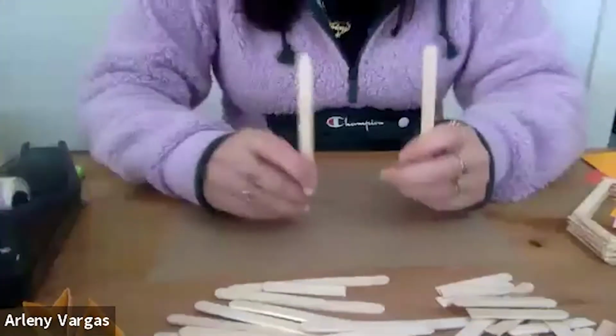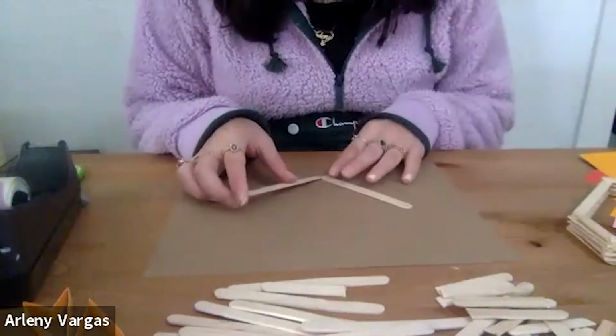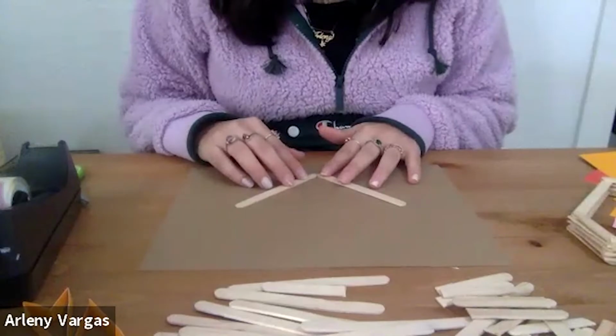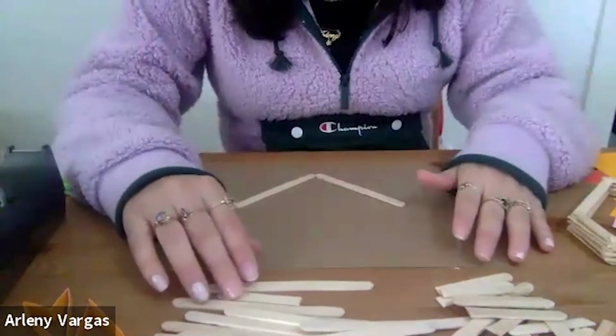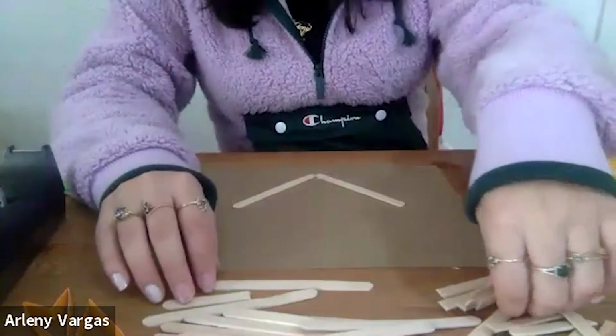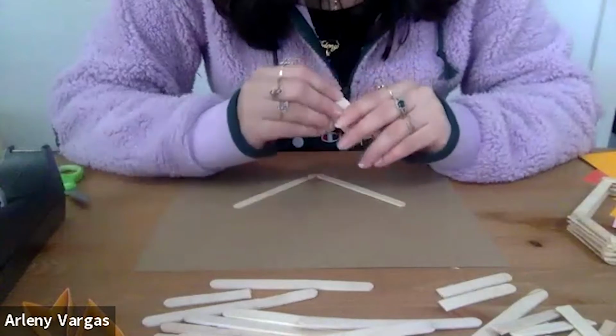So I'm going to take 2 popsicle sticks that I have not cut, and I'm going to make a V shape. Again, I'm just marking things so that I know how wide my box is going to be. And I want to make sure that everything is right before I start gluing down.